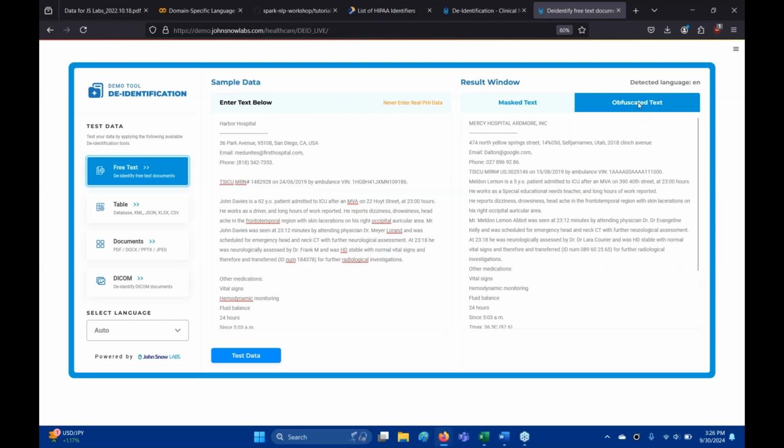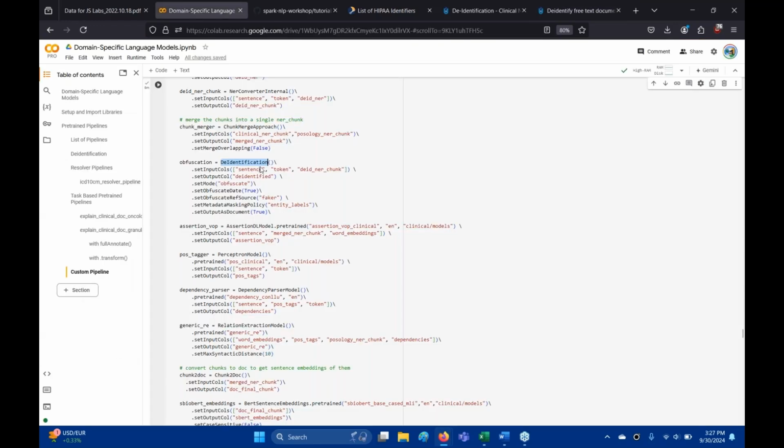But obfuscation means the de-identification annotator is going to get some fake, let's say, name or address or SSN phone number type of thing. So it's a question of selection. Some of the users want to get obfuscation, some of them want to get masking. So you may use any of these, and the de-identification is happening at this stage.